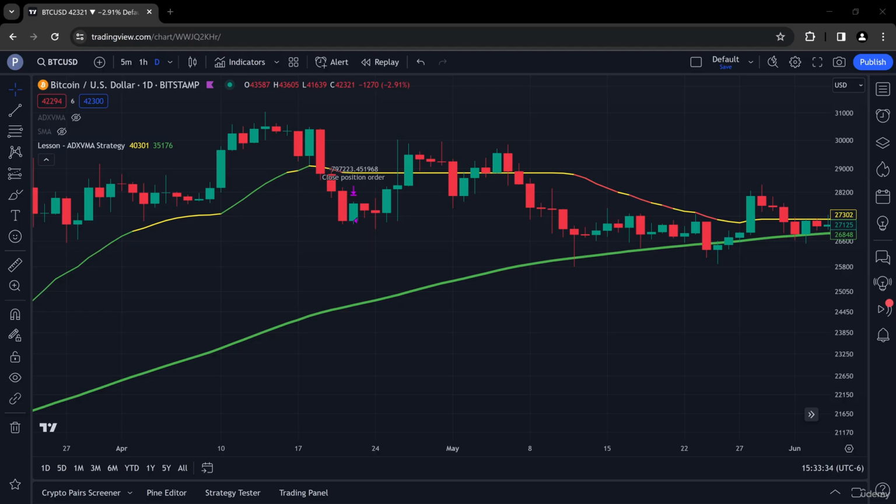Summarizing this lesson, we built a trading strategy based on two indicators, ADX VMA and moving average. I explained the logic of each section of the strategy and the parameters of the strategy. The strategy provides the ability to adjust its indicator parameters and set different types of entries and exits, which allows us to adapt the strategy to different markets.